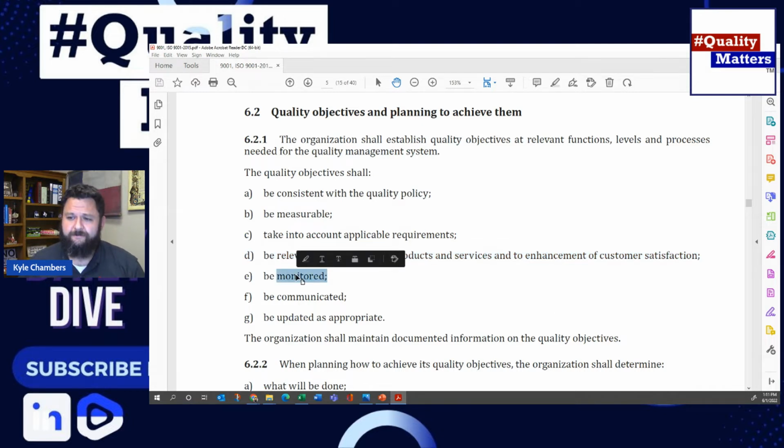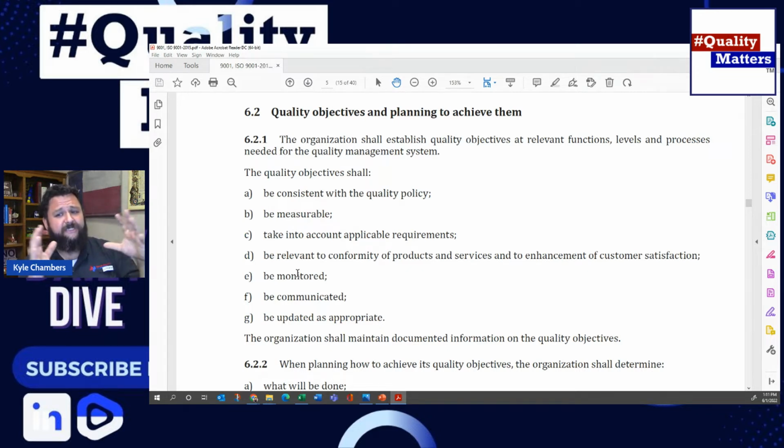Has to be monitored. I'm telling you folks, checking it once a year at your management review, not monitored. We need to have a schedule that we're checking it. Someone needs to be assembling this data fairly often, because if indeed this is your litmus test to know if the whole system is succeeding or failing on the top level, you really don't want to check that once a year. I mean, how often do you check your gas tank? You know how important that is. As you're driving, you're probably checking it a couple times a day, especially now with how expensive it is. So that's monitoring. Checking it once a year, you're gonna flop. So we got to do better.